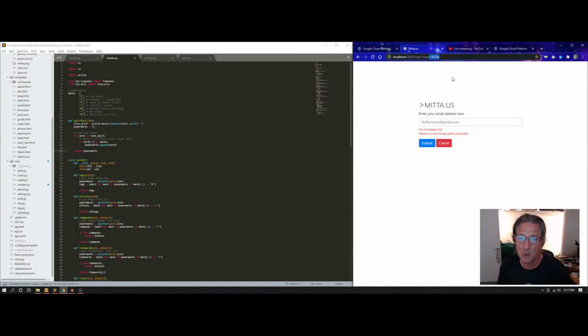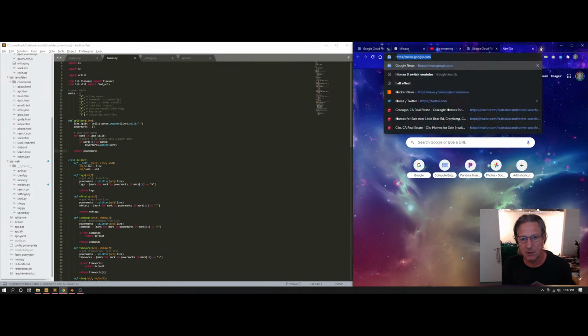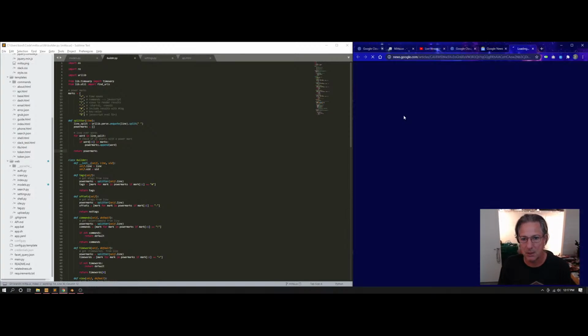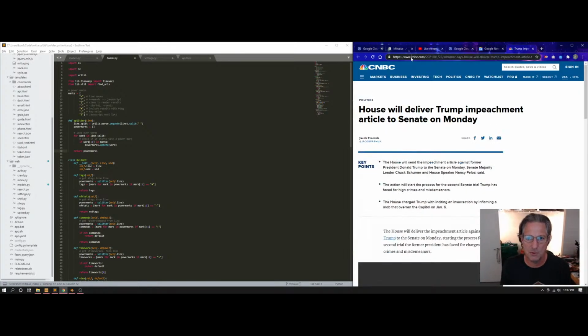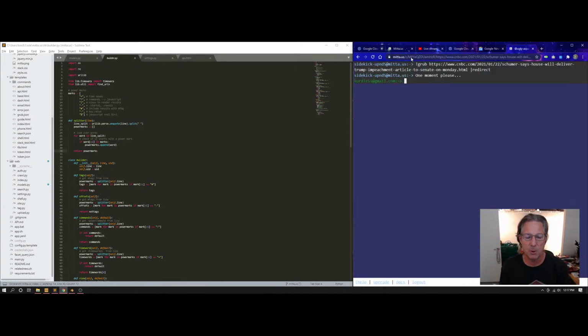And the reason is because Meta itself, if I go to, let's see, Google News, for example, and then I go to this page and I'm like, oh, this is an interesting article, you can do meta.us/. That's what you can do. And then it'll forward to the site and then it'll bookmark it for you. So right now it's actually indexing the site just based on the fact that I put meta.us in the front of it.